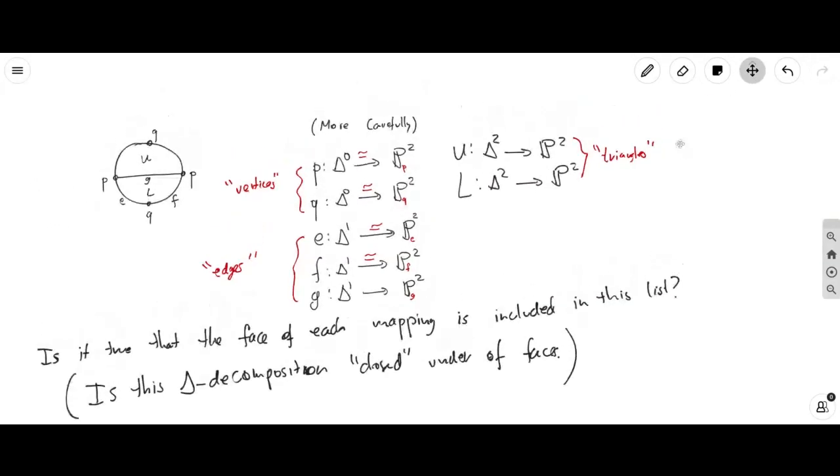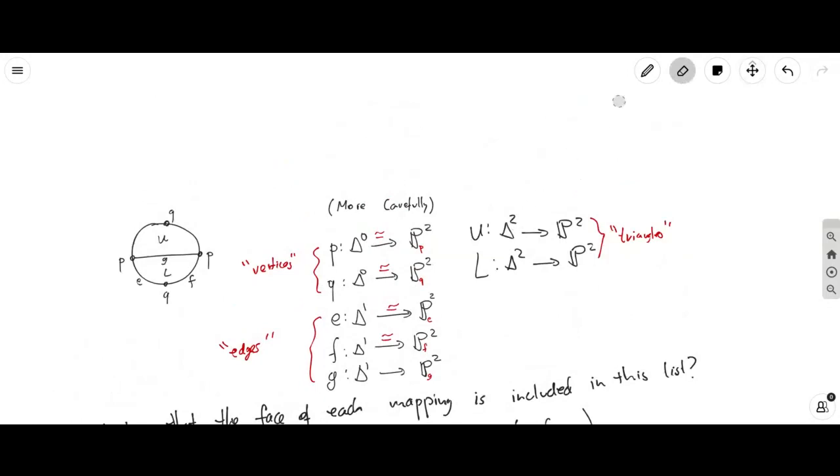Let's look at U and L. So what is U doing? So U is taking a triangle and it's mapping it so that this side goes to that one, this side goes to that one, and then that side goes to G. So you can therefore ask, when you restrict the U map to this edge, so this map from Q to P, how do you know that that's the same thing as F? Well, technically you do not know that, because you actually have to look at the formulas for U and L and confirm that the formulas for U and L are consistent with those 3.